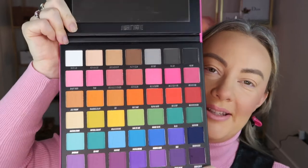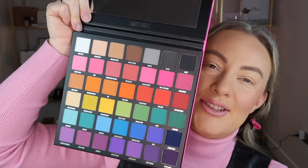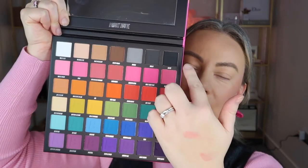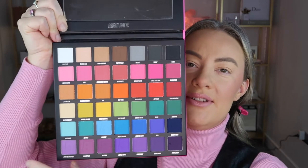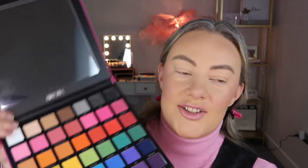So I'm very excited to finally have this — it's the matte bright palette, the 42 color palette. I think I'll do a separate video just on this palette alone so we can do something really colorful. It's just so beautiful, it's got literally every eyeshadow shade I can think of. It's super colorful — we have nudes, cool tone shades, loads of pink, warm tones, greens and blues, and then a whole row of purple. Purple is definitely my favorite eyeshadow color — I think it's really flattering on a lot of people.